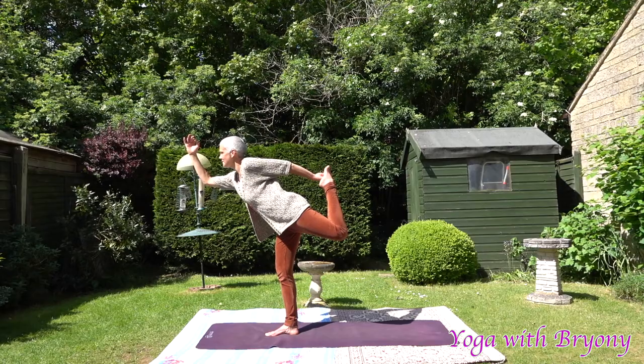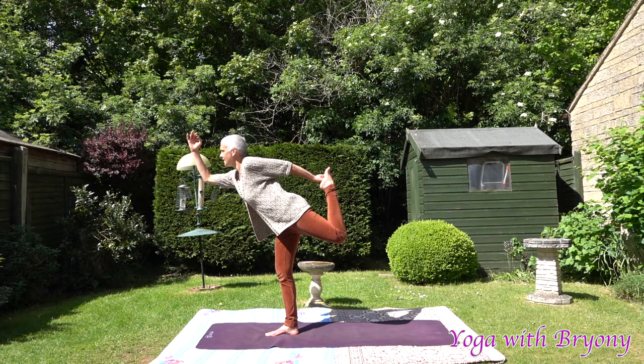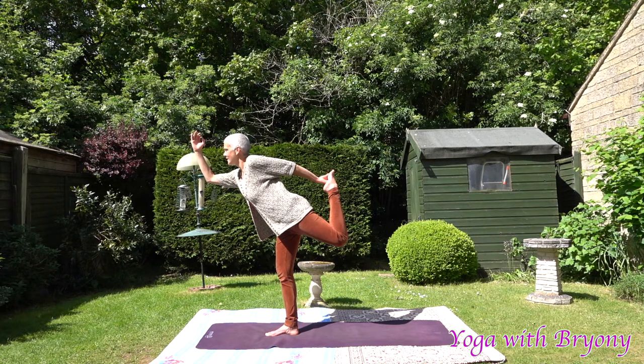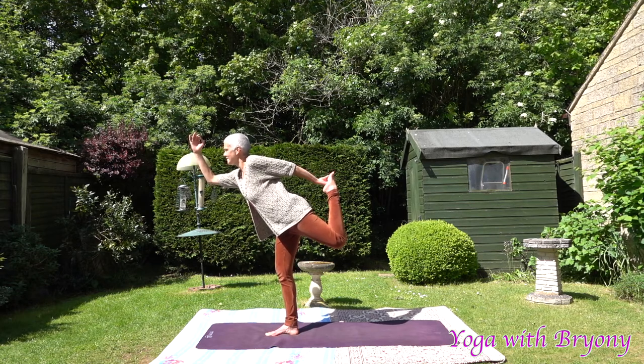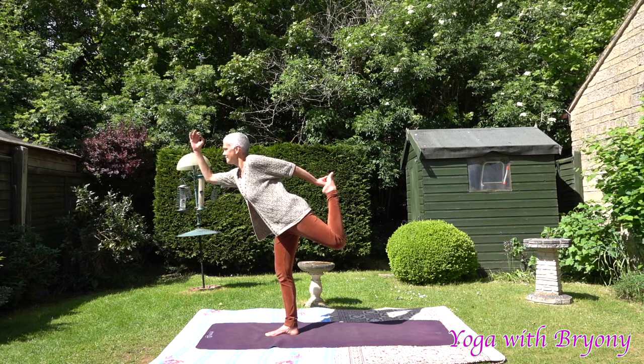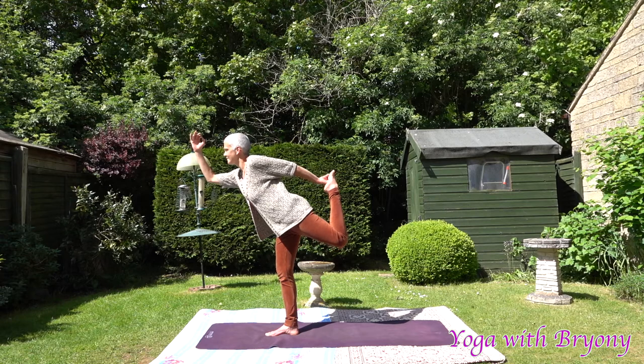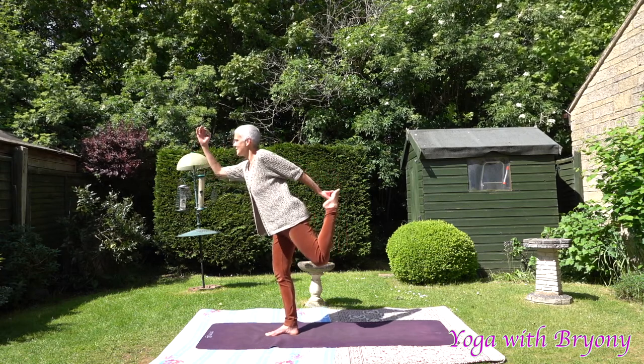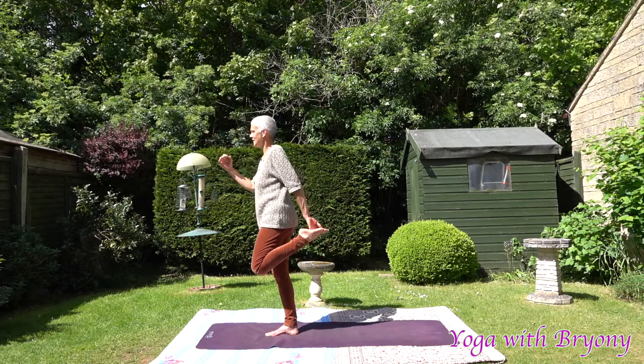Slowly reach the heart and the chest forwards. Hug everything into the midline. Root down through your standing foot. And just take a moment here to be. Okay, so slowly lower the knee, slowly lower the arm.